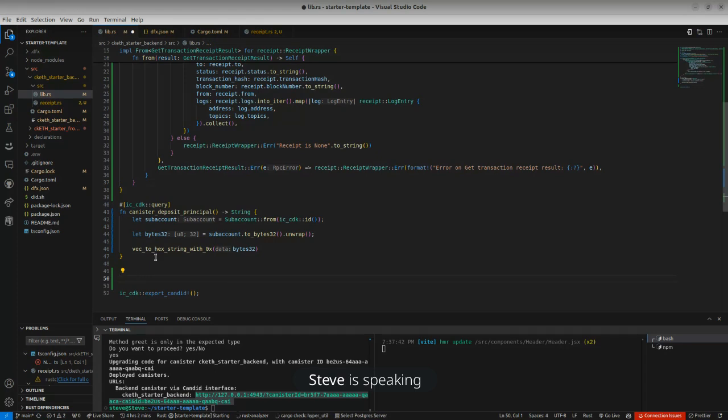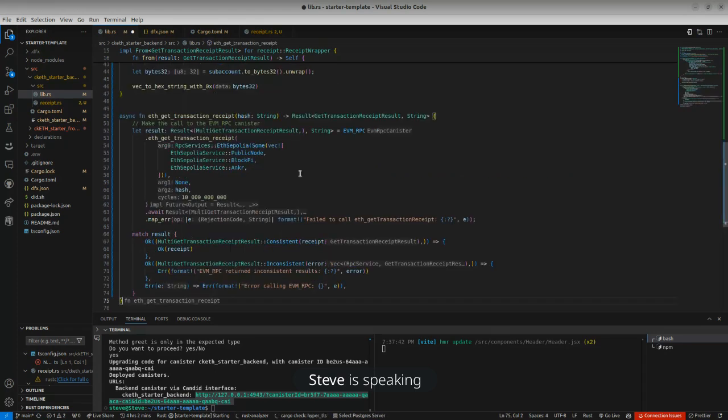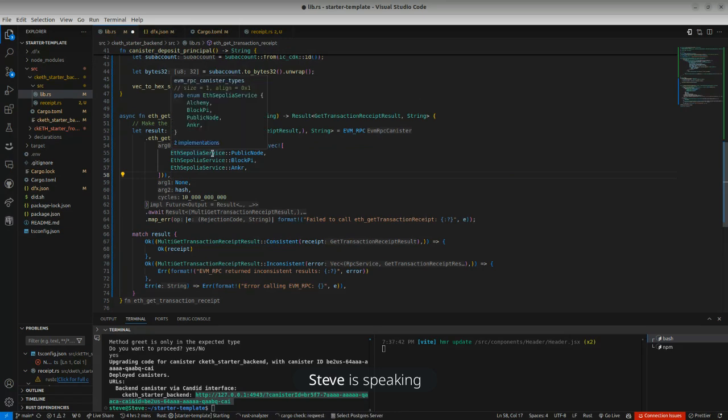How it works is it utilizes the EVM RPC canister and makes a call to it, and the specific function that it calls from the EVM RPC canister is eth_getTransactionReceipt, and it makes the call to different RPC providers, which you can see over here.